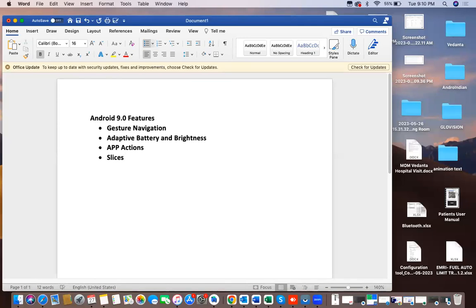For example, regularly at 9 a.m. I start from my home to office and book an Uber. When I open Uber at 9 a.m., it automatically selects the source and destination and shows all the details. That kind of feature has been introduced in this.